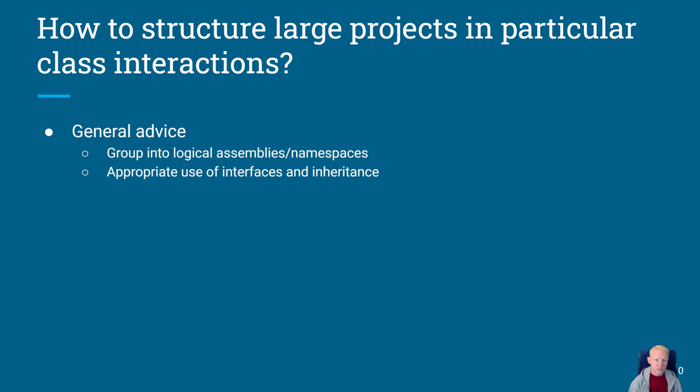That doesn't mean that everything should make use of an interface or inheritance. You use interfaces where there is clear communication between different things, and you want to set the rules, the API, for how those look. And the same with inheritance: it shouldn't be used everywhere, but where it fits, which is where you have similar things with common logic and common settings, and you want to reduce duplication and reuse that logic. So appropriate use is the key there.